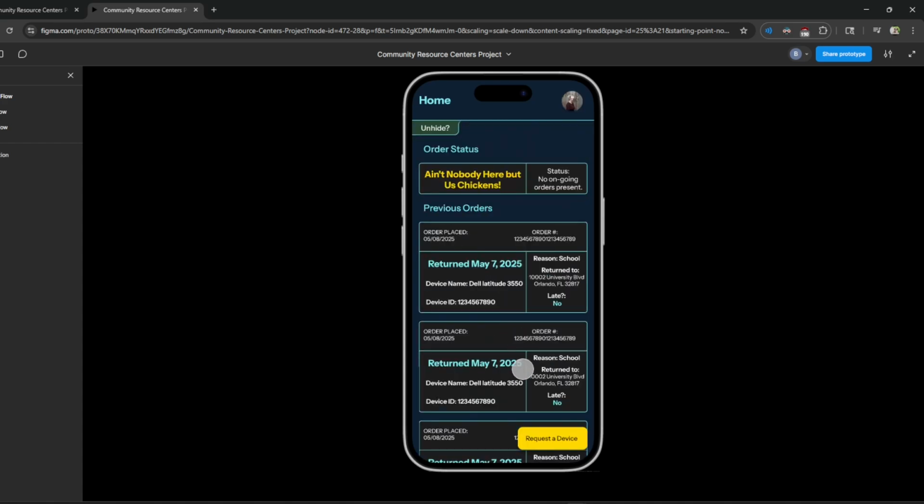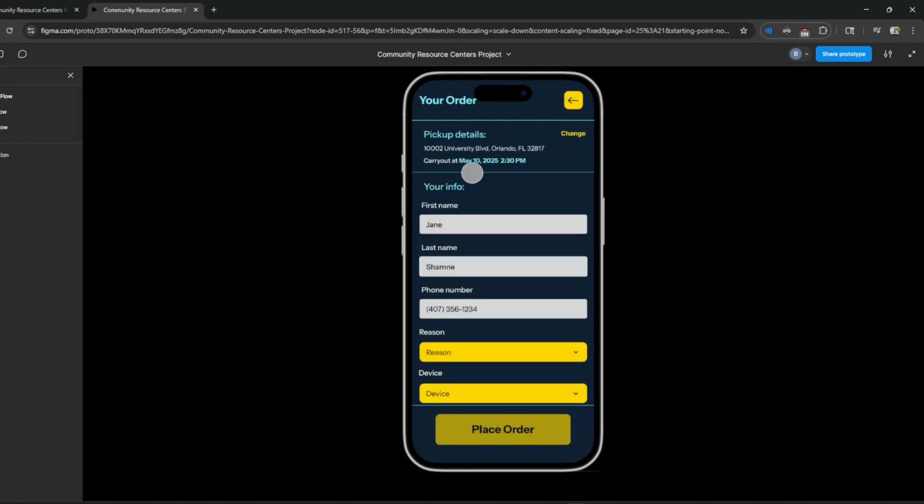Moving back to the home page, let's go ahead and actually request a device now, shall we? That is the whole purpose of this application, of course. So here at the top, we have pickup details. This is just a funny location, but the idea is that the user would be allowed to choose from a number of locations. They would probably be automatically selected for locations that are closer to them based on their address. And then the user will be able to select a date and time in order to pick up the device at a specific date. That would be clicked here, and that's how they would change it.